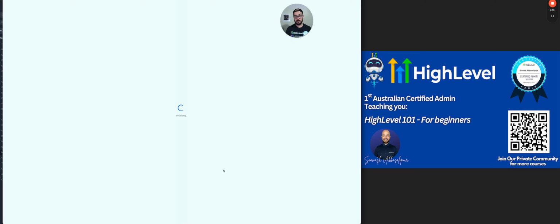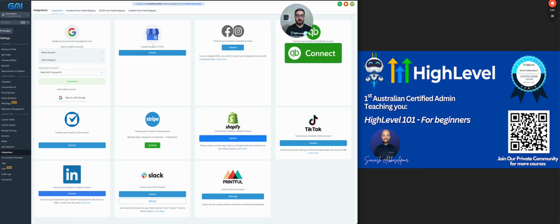The next thing that opens up is to select your Google business profile. But because I chose a profile that doesn't have any business location, I can just go ahead and close this. You can see my Google business profile is not connected, but my Google account is connected. This one doesn't have any analytics or anything. It's just a simple Google account, so I'm just going to keep it like that.